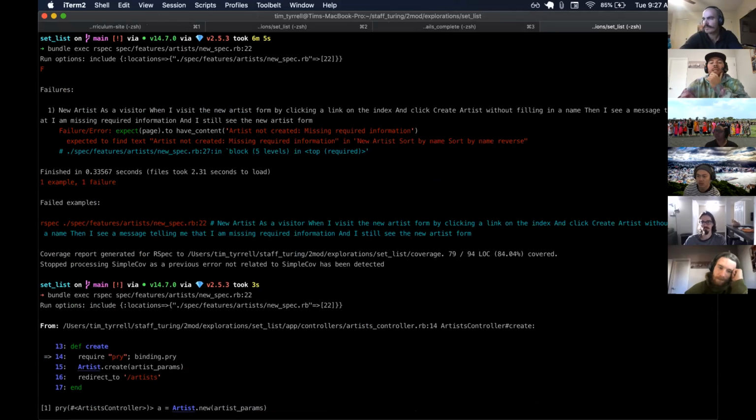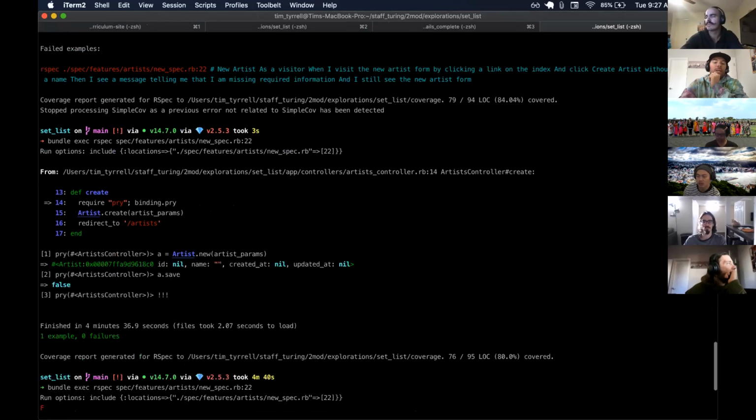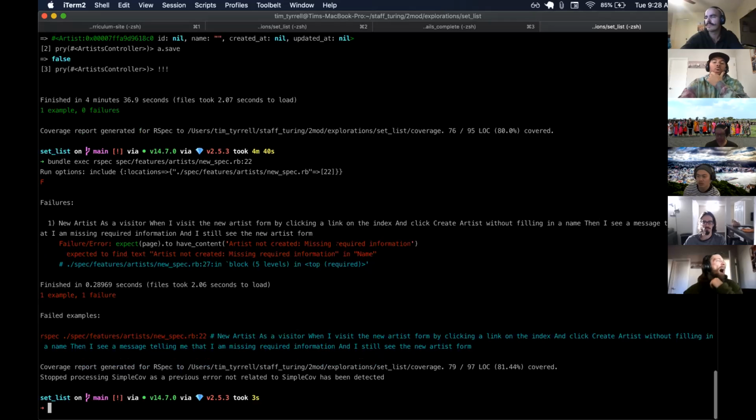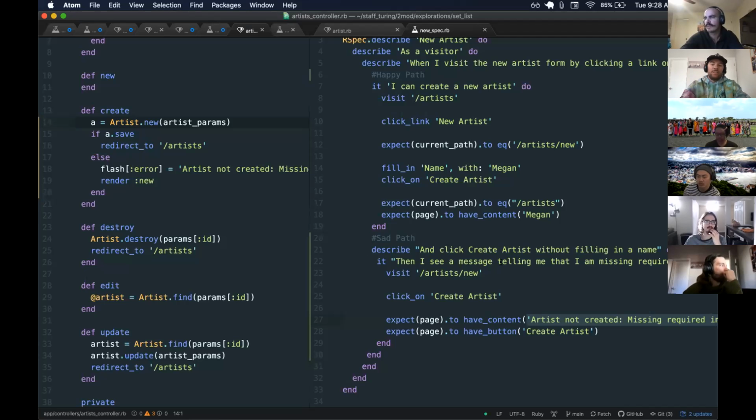And so the difference is here, we were on the index. We got redirected to the index. We hadn't set up our if else. But down here now, we are on the new. The new was rendered, and I can tell because the name text is on the page. All right, so I'm making some progress, even though I still get an error here.